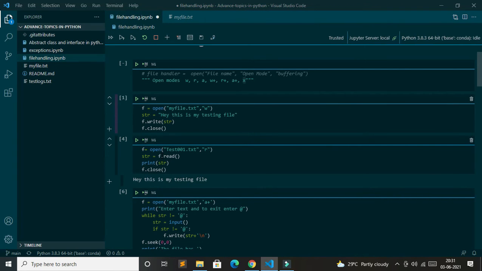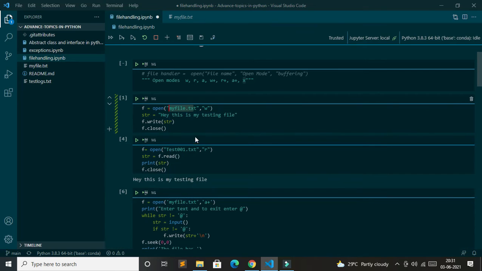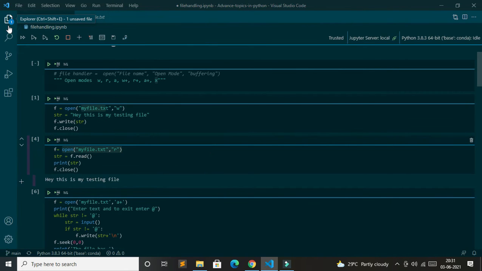Now we are going to read from that file. To make sure we are using the same file, we can copy and paste it. We are giving it read-only access this time so nothing messes up. Then we store everything in our file in a string, print it, and close the file again.